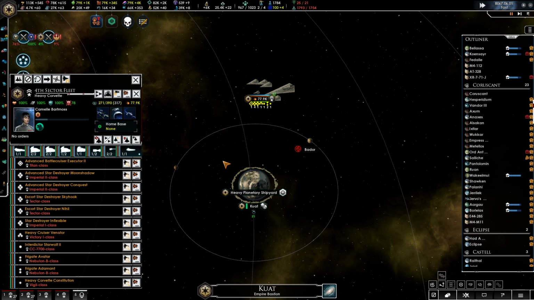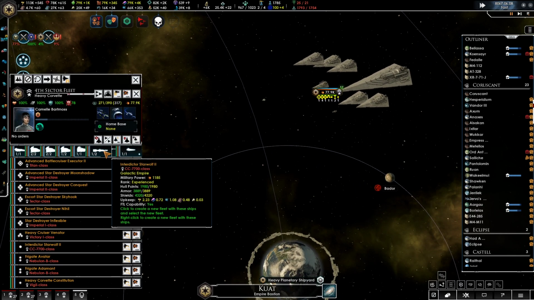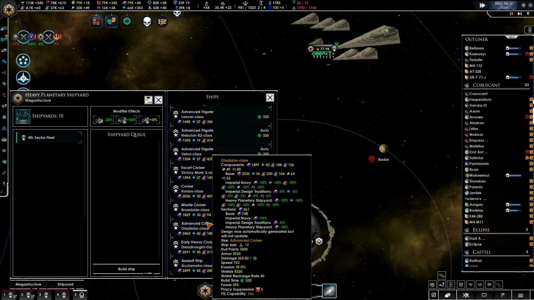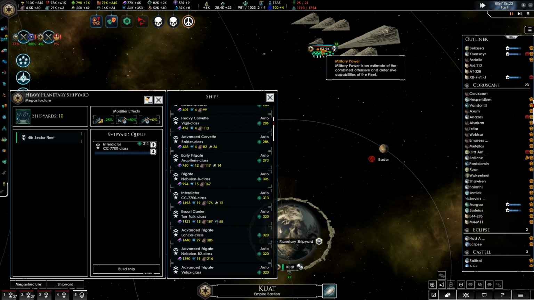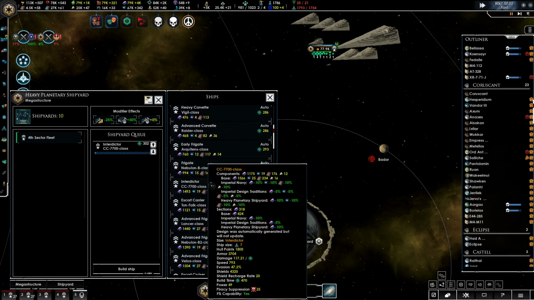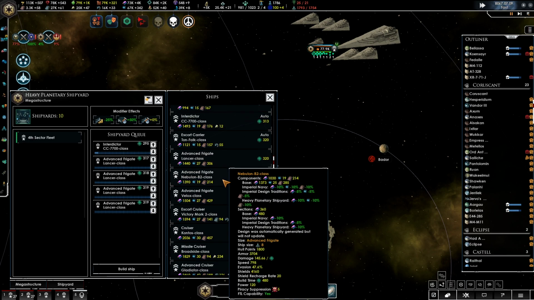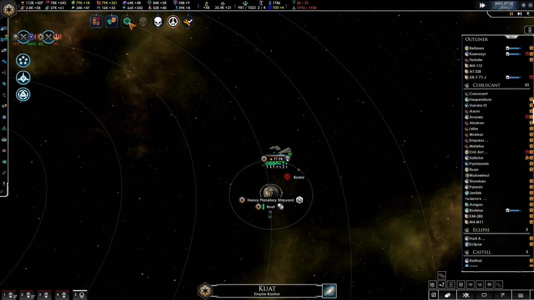Let's see, 271, we have 120 available. We did build, we have one interdictor here. Let's build another interdictor. Let's build some Lancer frigates. Constructing. A few broadsides. And then we'll see what it looks like after that.